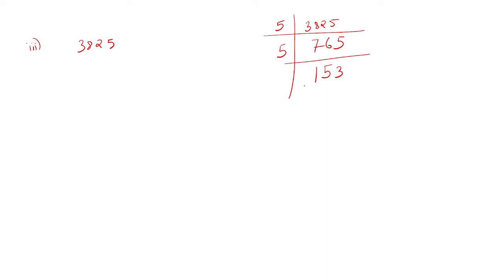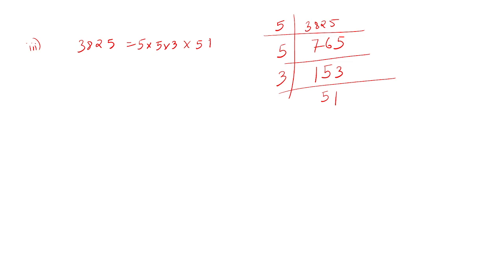Next, let's just see. Okay, I think I see 3 is a multiple of 3 times 5 is 15. 3 times 1 is this. So I think that is it. 51 cannot be a multiple. 51 is again going to be a prime number. Okay. So the product of primes for 3825 is going to be 5 into 5 into 3 into 51.